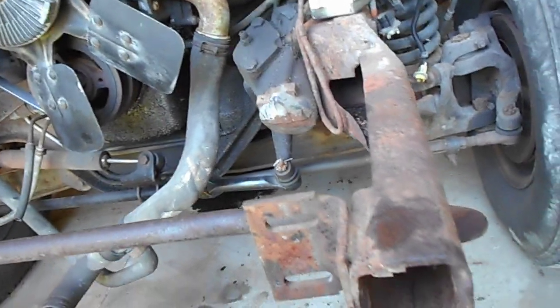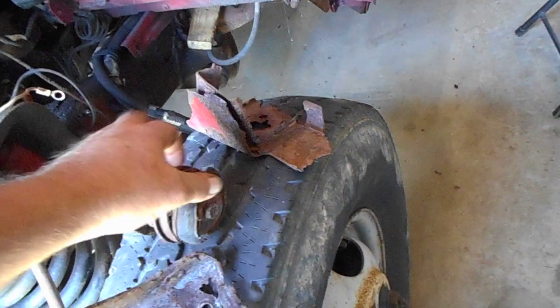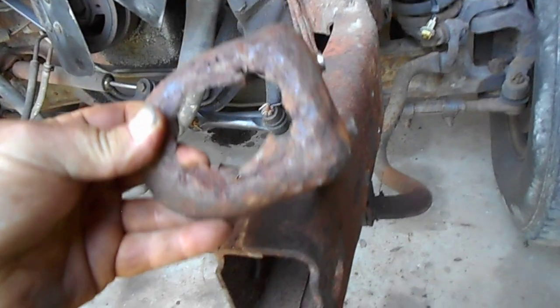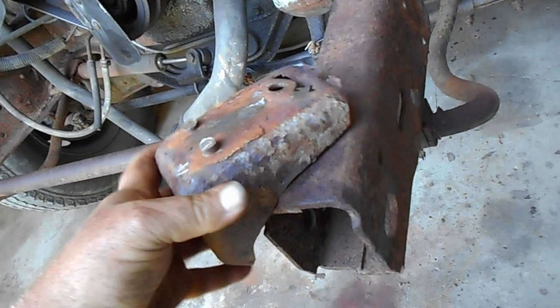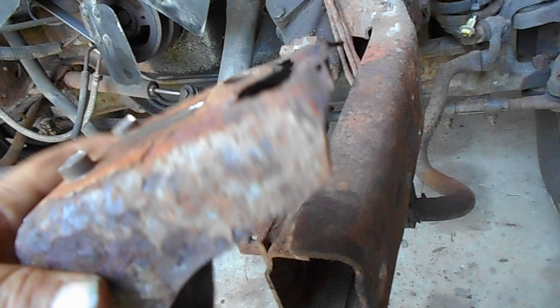Yesterday, after I got the core support taken apart and took off and really got to looking at things, I got to looking at that. That's the core support mount. The top's pretty well dorked up, and the other one's pretty solid. But you get down here and you can see it's rotted out.